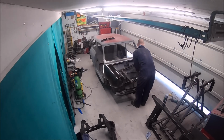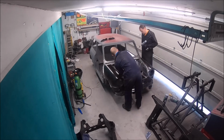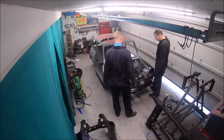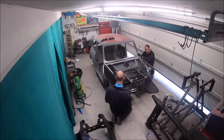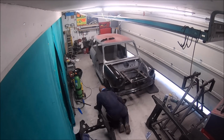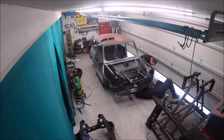So the jig itself is really useful. It came from a company called Rollover Jigs. I think their web address is www.rolloverjigs.com. And they do rollover jigs for all sorts of classic cars, not just Minis. They're very good, quite a good price.